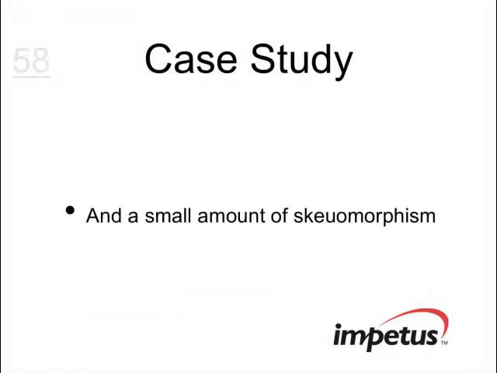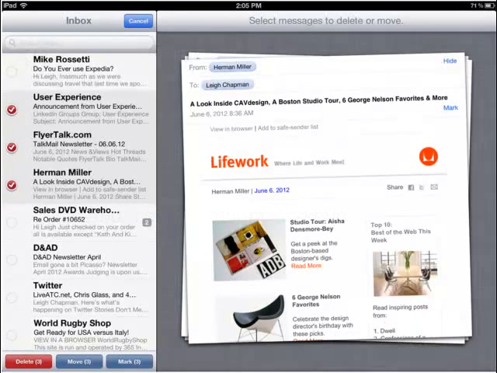And in iPad Mail, there's a small amount of skeuomorphism, or this realistic effect, that I think actually does work well. When I go to delete messages, as I select them, they create a casual pile on the right-hand side, each one moving on top of the other, offset by a little bit. That sloppiness actually creates a bit of a smile, and it also clearly communicates, here are the messages you're going to act on, and you can move them, delete them, and so on. It's actually a beautiful effect.